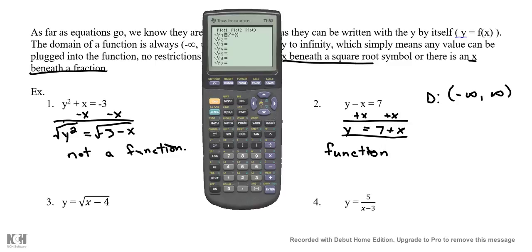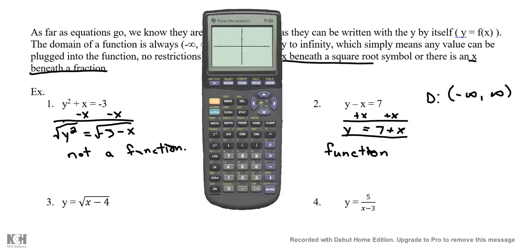The x button is next to the alpha, the green button. Just to the right of the green button is the x. That's where I'm getting the x from. I know you can't see the cursor that I'm using to push these, and I apologize for that. Hopefully that will be fixed next time. And then we hit the graph button in the upper right hand side, and it's going to graph it for us.